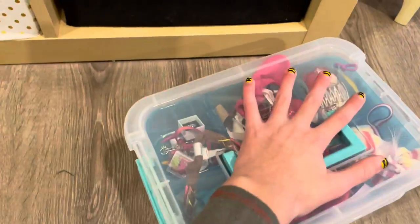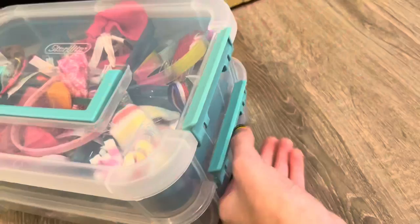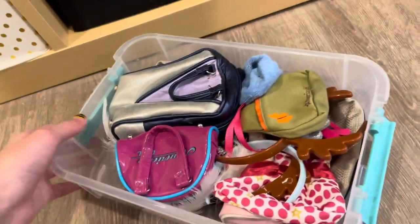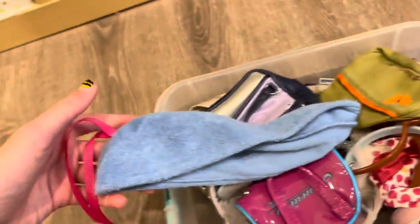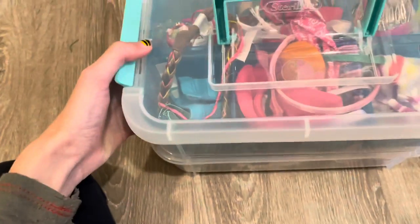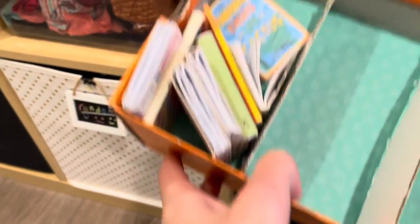Underneath, you just undo the second little clip, take this off, and underneath are all the bags — mostly bags, there's a Turbie Twist in there too. You can just plop the top back on and seal it up. Up here you can see the bookshelf that I made, with some books on it.